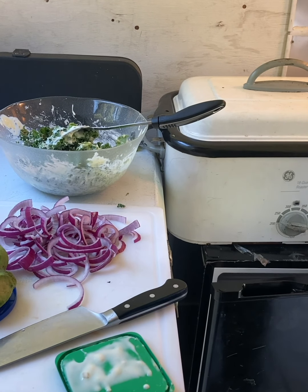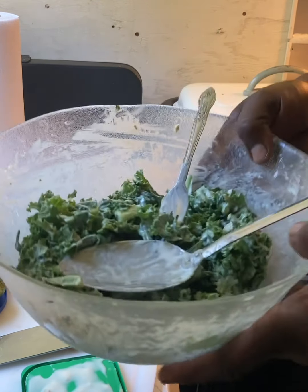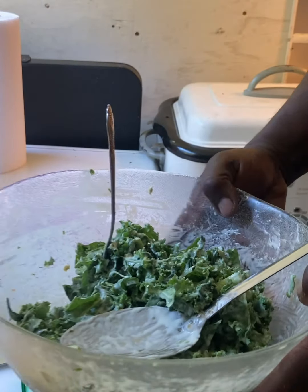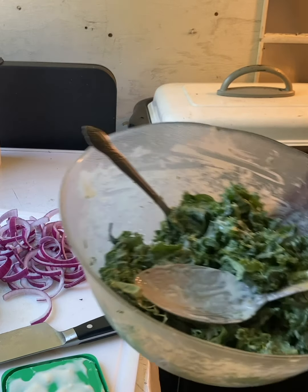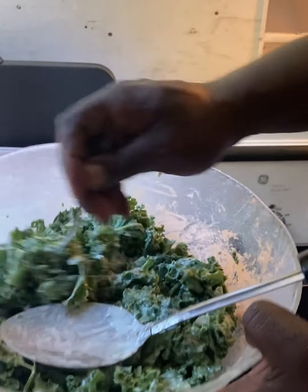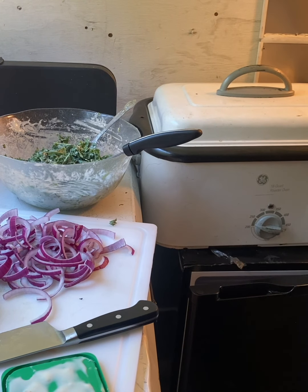Y'all stand by. The cheese is too thick. Okay, y'all, it came out really, really thick and heavy because you want to use something thin like queso blanco sauce. That's what most people use in a kale salad, instead of this thick queso cheese. I just gotta say, cheese is always very different. But we're still gonna go with that. That's part of chefing. You just gotta experiment sometimes.